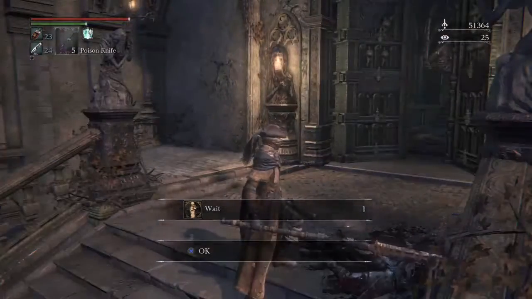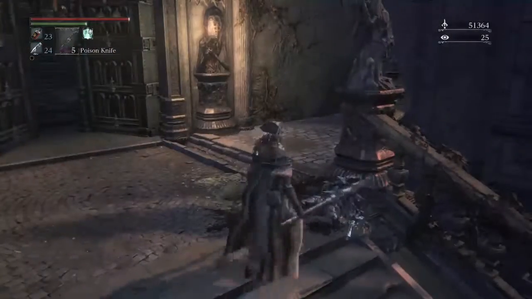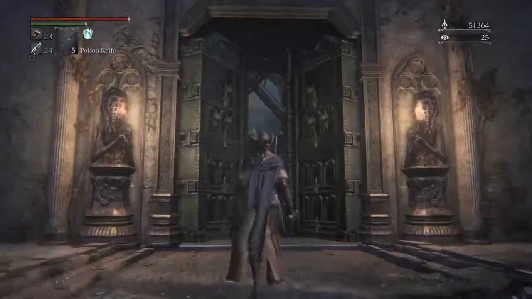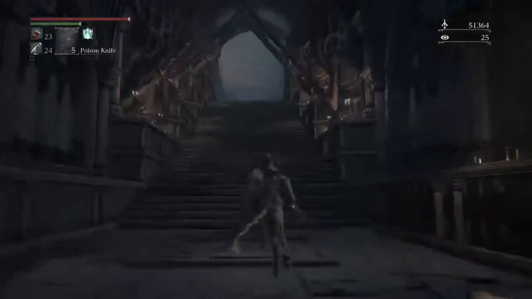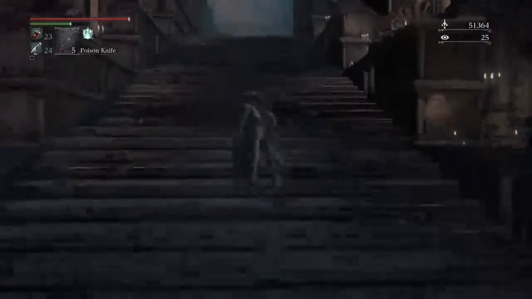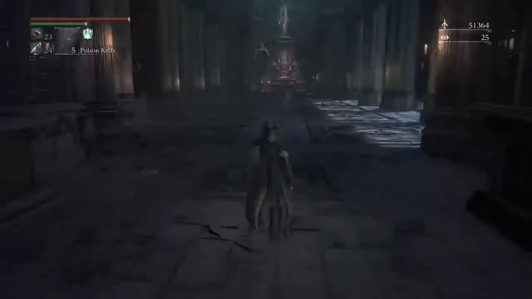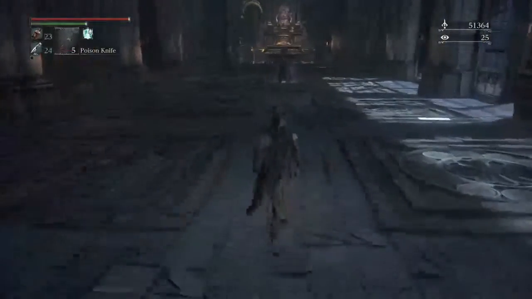You get the wait gesture for obviously not killing her earlier. And what she's referring to, my prey lies, turn back, is there's actually a hunter in here, and this hunter is extremely dangerous. But screw it, we're gonna give it a go. 51,000 souls. Meh. Alright, this hunter is extremely fast and extremely aggressive, and I've never fought him before, so let's give it a go, eh?